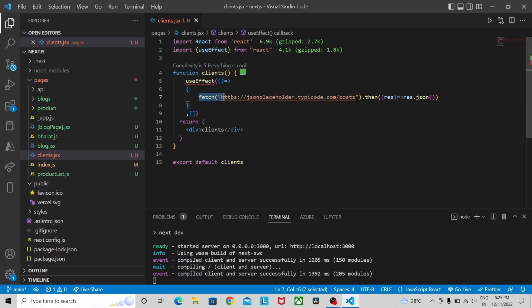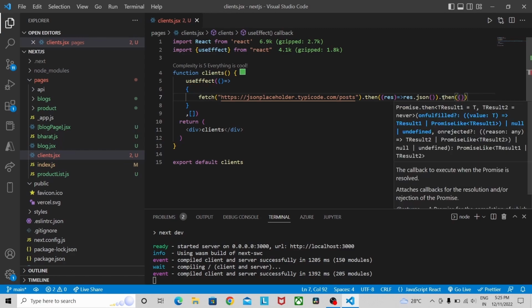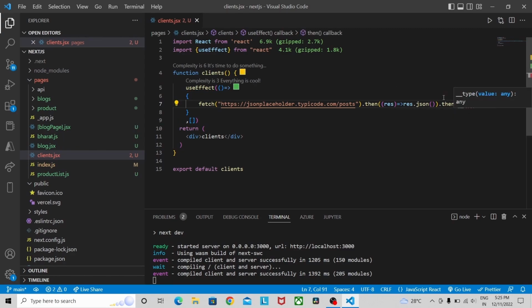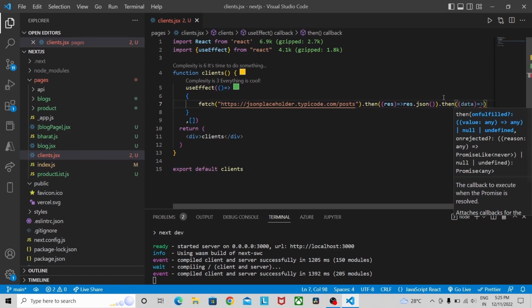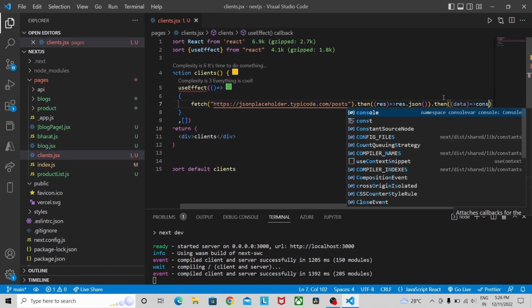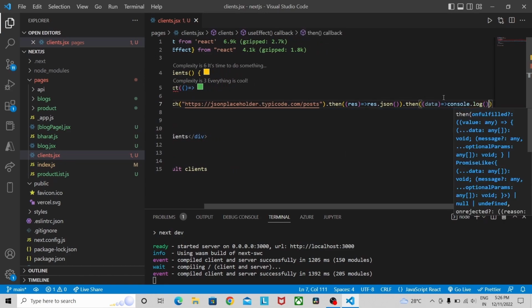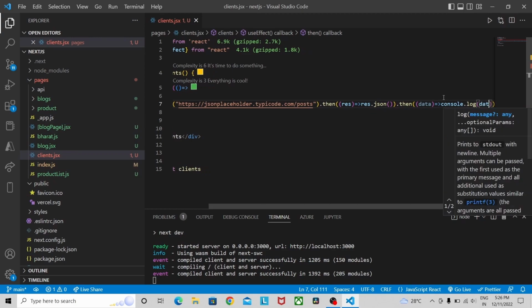This fetch will get the data and pass it through this then function. The data will be passed into the parameter with the variable response. With this response, we will convert it into JSON format. Then again I'm going to use then with an arrow function, data, console.log data.